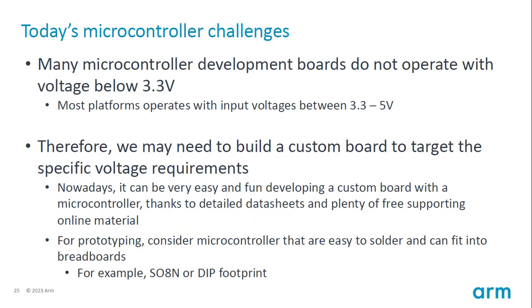What are the challenges? Well, challenges are what I mentioned earlier. Most of the microcontroller boards need a voltage range of 3.3 volts or higher. And that is absolutely a limitation for this kind of application. Most platforms operate in that field. So what does it mean? It means that we need to implement or develop a board from scratch.